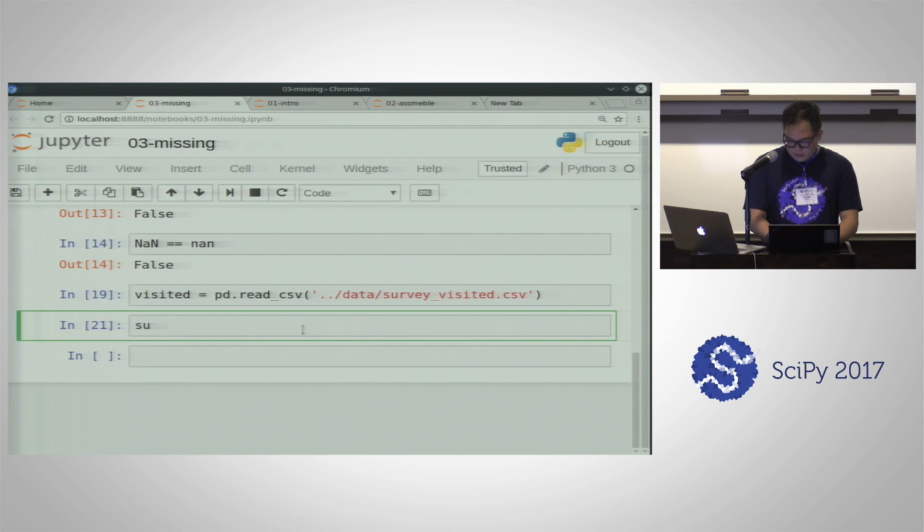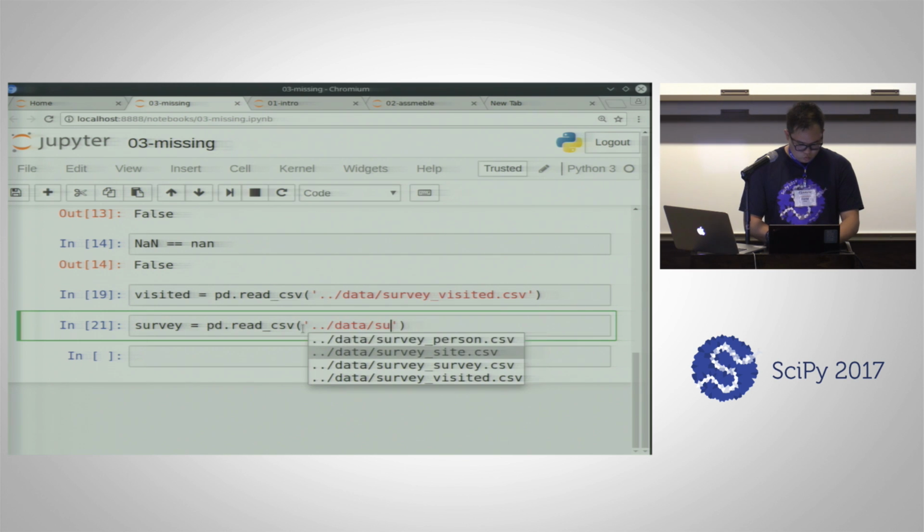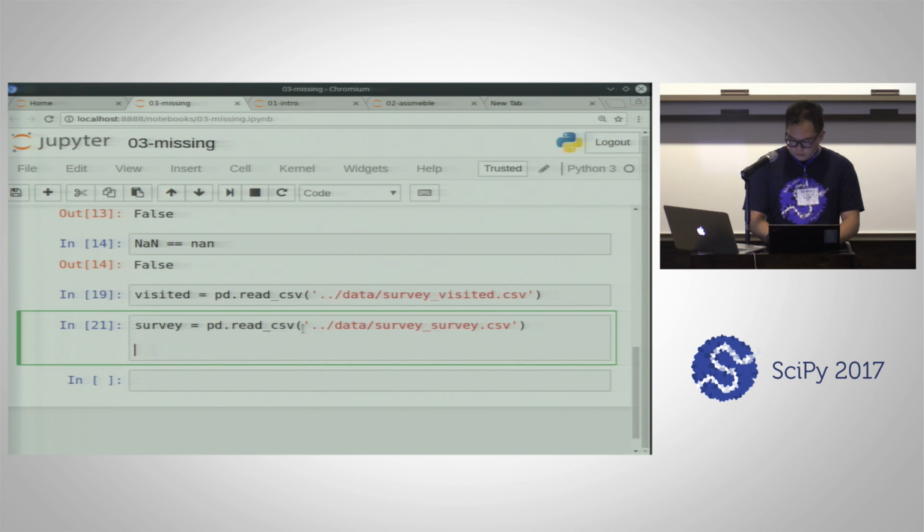The other way we saw missing values was when we performed a merge. When we did our merge, one of our data sets had a missing value that got propagated.